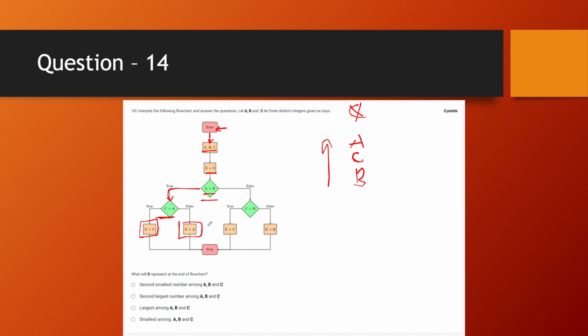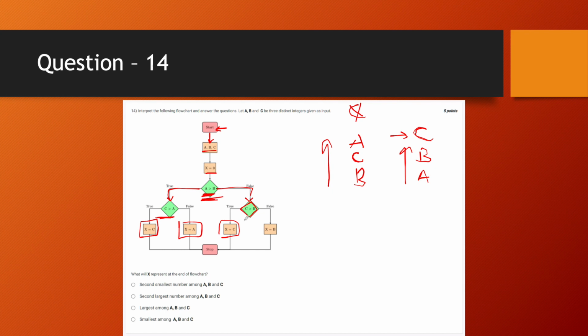Well, if you're not yet convinced, let's go back to this particular block where you have compared A and B, and let's say that now B was greater than A. So this block would be false, because A is not greater than B. It would follow this arrow, and here you could see that C was greater than B. In this case your A was smallest followed by B. Now if C was greater than B, C would be the largest integer among these three, and again was assigned to X.